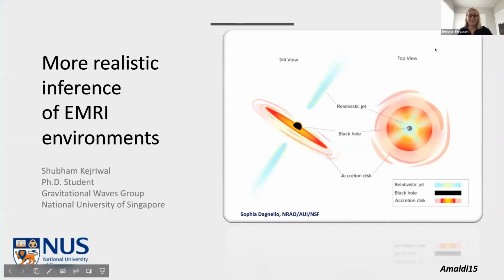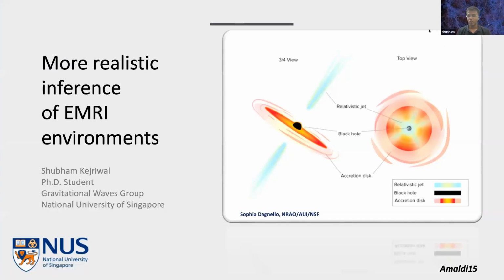So I want to talk about more realistic inference of EMRI environments. My name is Shubham Kejriwal. I'm a first-year PhD student at the National University of Singapore under the guidance of Professor Alvin Chua. This is all very preliminary, just to set your expectations. This is more of an offbeat presentation in which I will share what I plan to do going ahead and what I have been working on recently, but do not expect any results right now. I joined about 5 months ago as a PhD student. But anyway, I do have some ideas to share on what we need to focus on in this field.